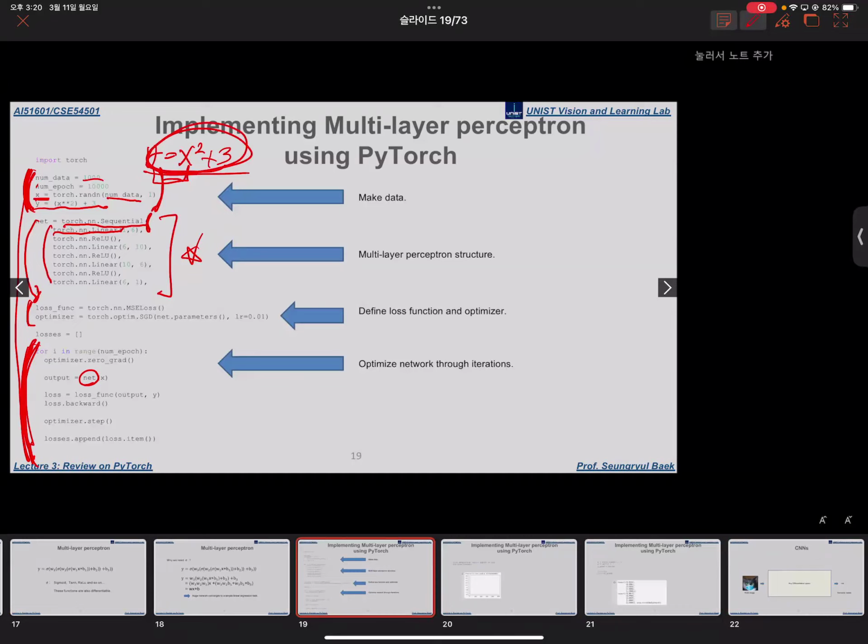But we cannot find exactly the same formula, right? Differently from the linear regressor, where we actually define the same form of parameters as the ground truth linear equation, for this nonlinear function we cannot do that, but we enforce this kind of MLP architecture to mimic this function this time.